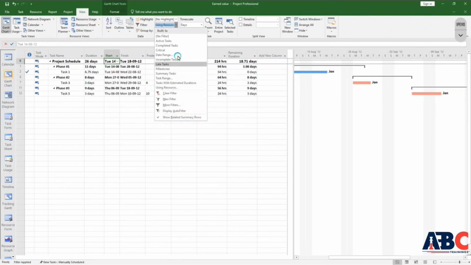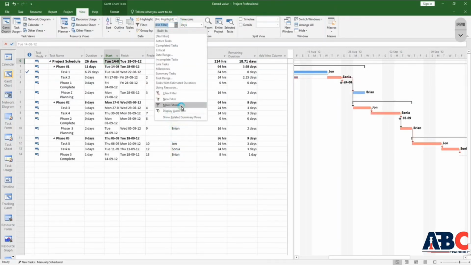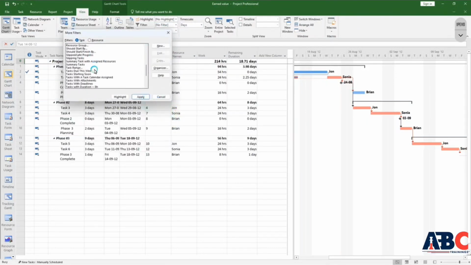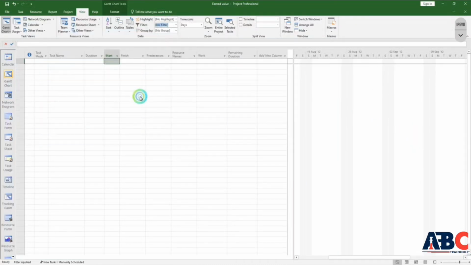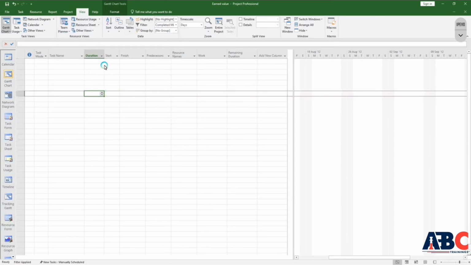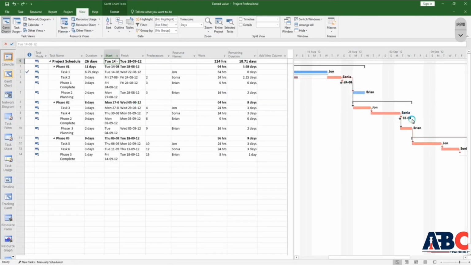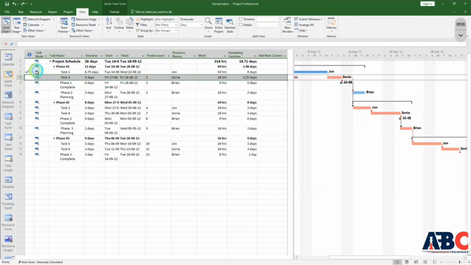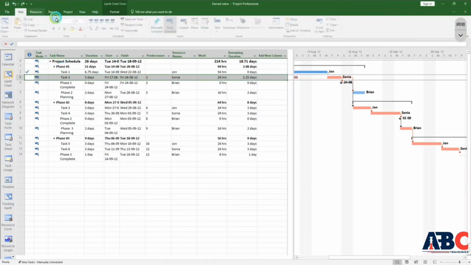If you want to apply custom filters, what you have to do is go to More Filters. From here you can also give custom filters like task started soon or task with deadline. You can see different tasks, like here, completed milestone. If I apply this, there is not any completed milestone task. So where is the milestone? Here it is. Here it is also. So these are both tasks. We show this milestone as completed. We have done it 100% in the task, and I am completing this task 100% as well.